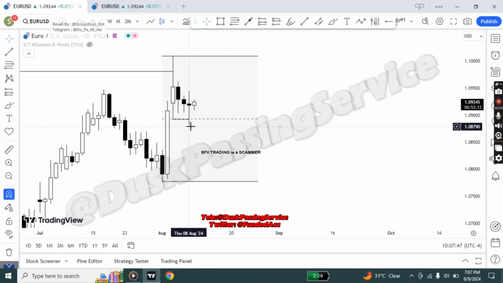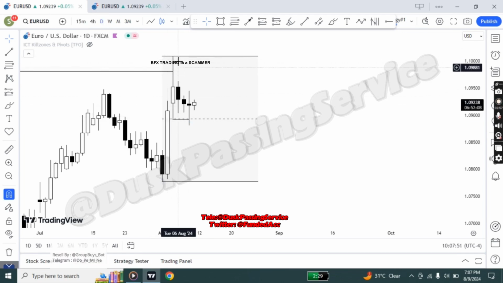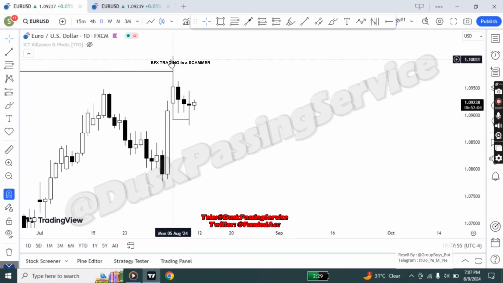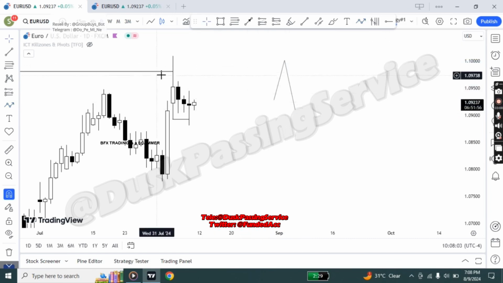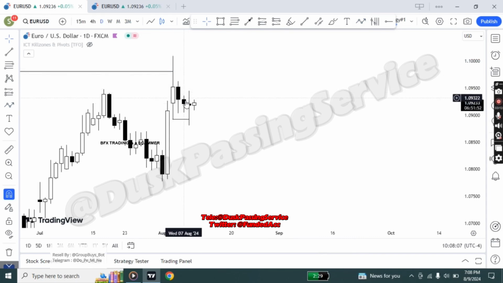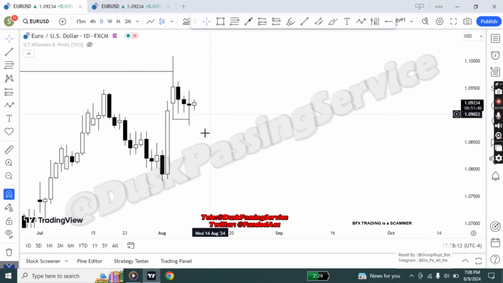Now right here you can also see that Monday's candle also tested a key level in the form of this range high, right? So keeping that in mind, we'll also expect a Monday half-the-week profile, weekly profile, right? And we're going to expect the rest of the week to continue to retrace lower to the discount region of this bullish dealing range, right? That is our higher time frame thought process, right?